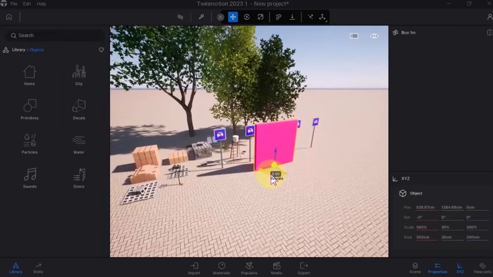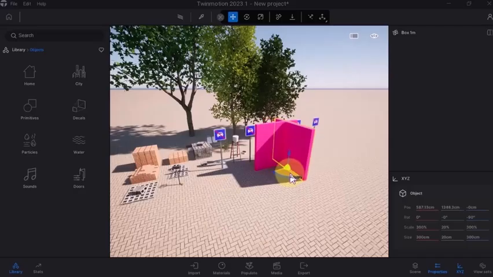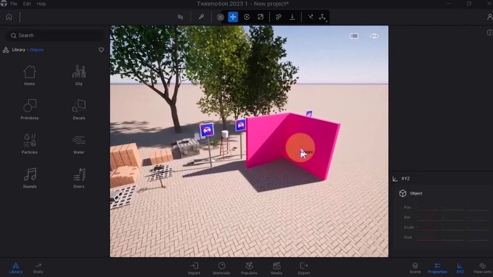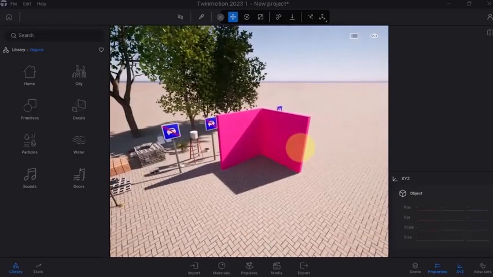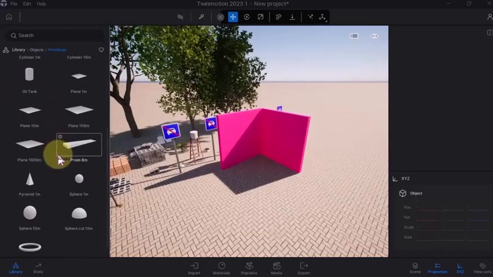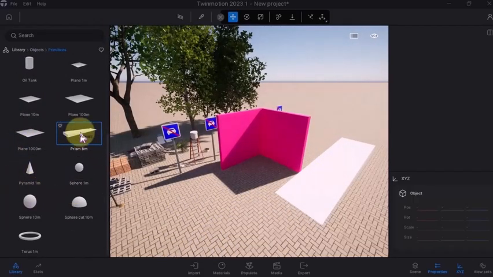So I hold shift and I can spin it and copy the number 1, and the angle is 90 degrees. And we can put it somewhere like here. For example, we can make a space like a room. So in case of making a basic model, you can use this section, primitive section.